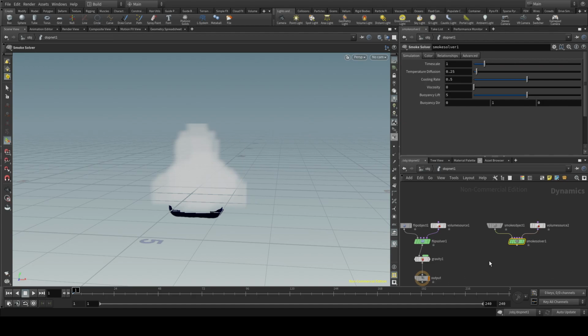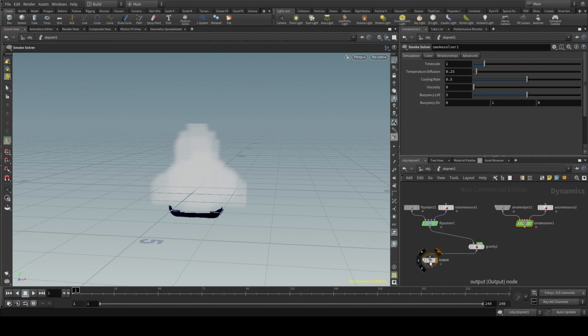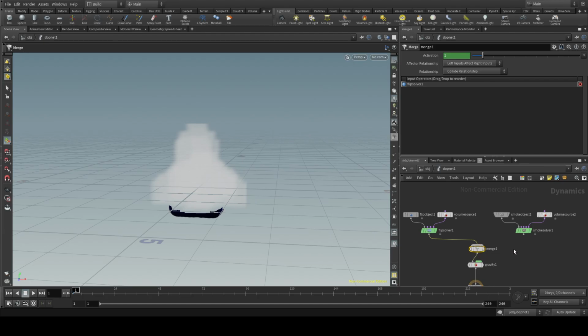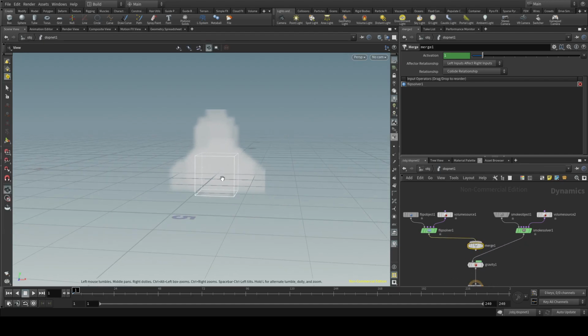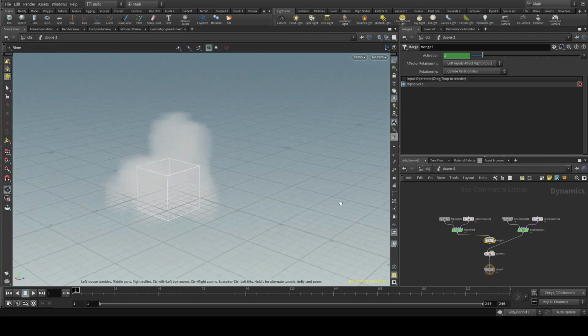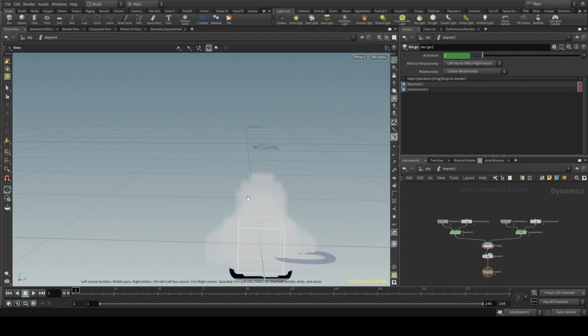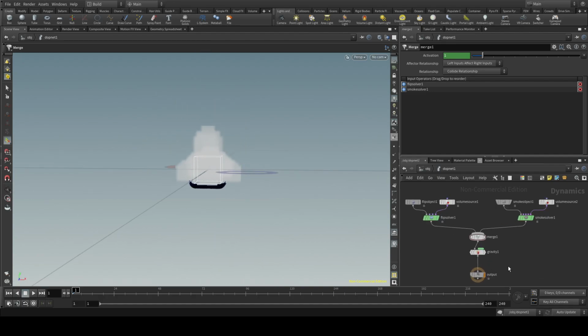These two together, and we can create a merge node to merge it together. First of all, we have to test if it's working or not. So as you can see, I think it's working. So we can merge it together and connect it. Yeah. So this is working, right?